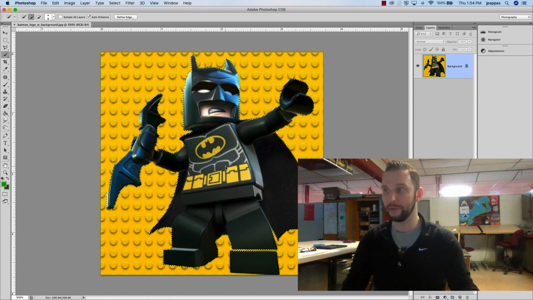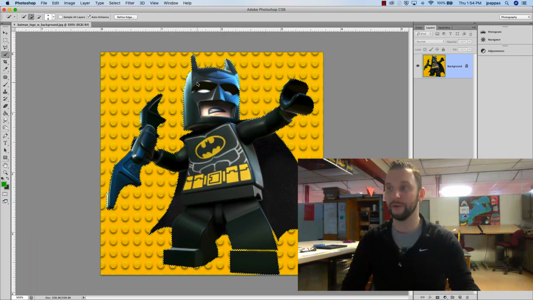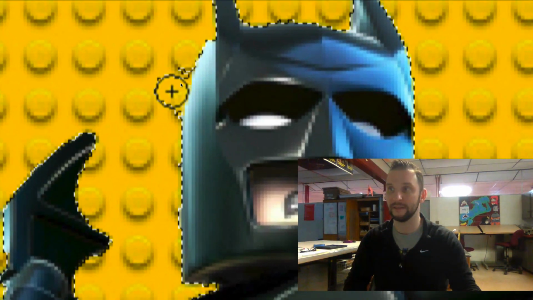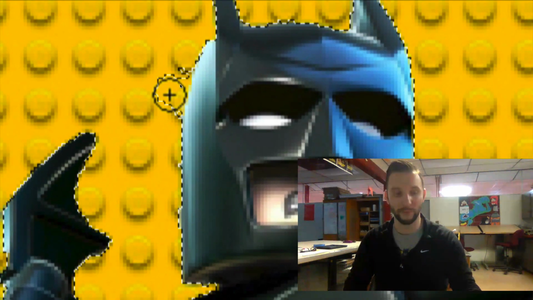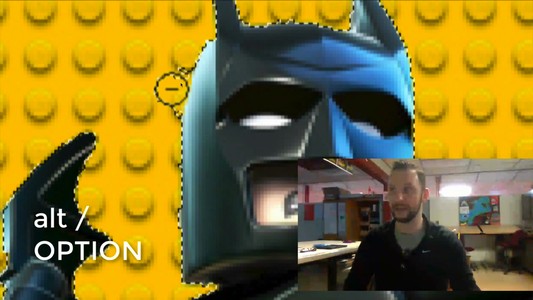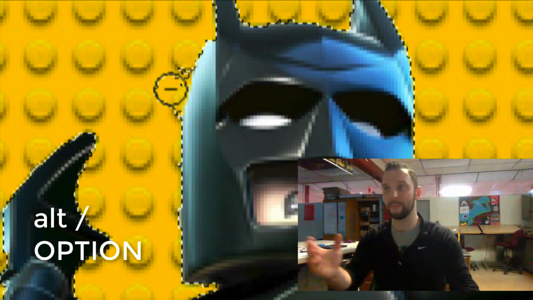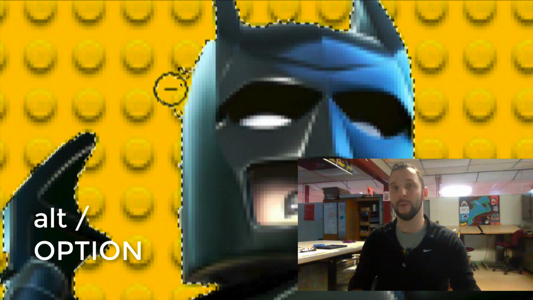Now you're going to want to be careful here and notice that you have some dotted marching lines that wrap around the actual figure, and that's good because that shows us that this is the area that is selected. But in some cases you might accidentally make a mistake and click on an area, like I just did here, that accidentally gets a little bit of the background that you're trying to get rid of. In the case that you accidentally select something you don't want, you can simply hold down the Alt or Option key, and you can see on my screen the little circle turns to a minus sign.